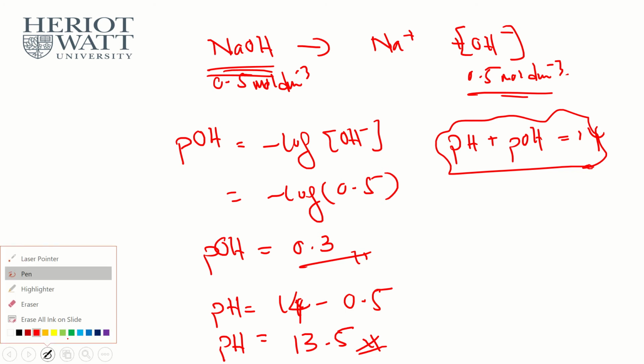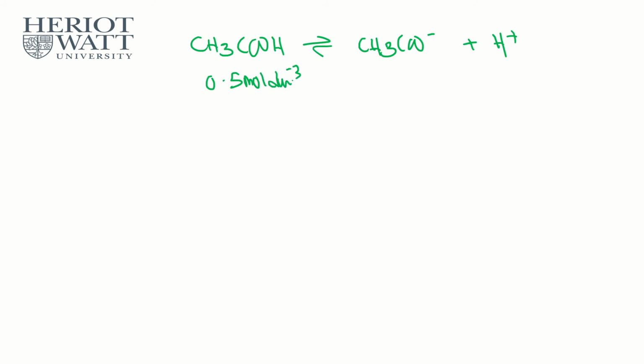Now what if we talk about weak acid and weak base? Let's talk about weak acid. So let's say I have ethanoic acid, again, CH3COOH. It partially dissociates into CH3COO negative plus H plus. Now this is a weak acid. Meaning what? Meaning that it partially dissociates. If I have 0.5 mole per dm cube here, I will expect the concentration of H plus produced is definitely less than 0.5. But this is just an estimation.